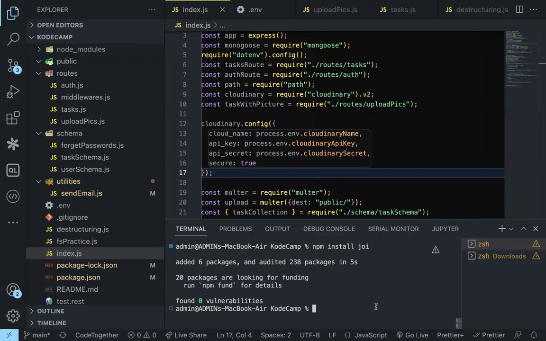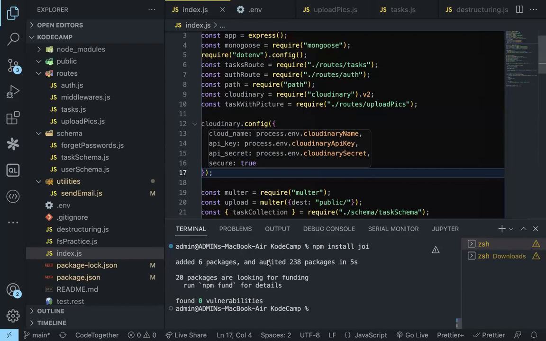So if there is any issue, or maybe a data type that doesn't match with what you specify on your schema, it will then throw an error saying, okay, this is the issue with your code, or this is the issue with the data.